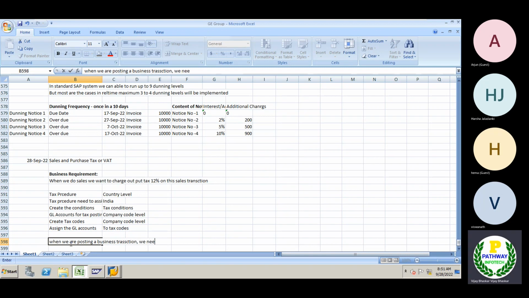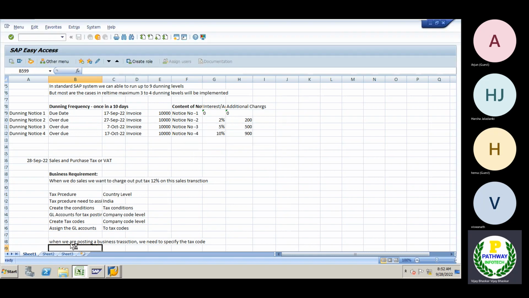So what will happen when we are posting a business transaction? We need to specify the tax code. How we specify it depends on the business requirement. Let me show you.